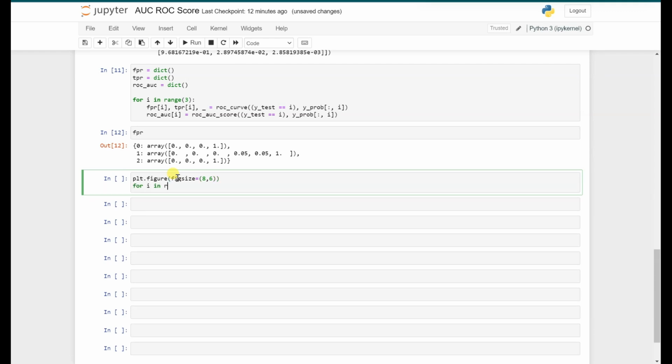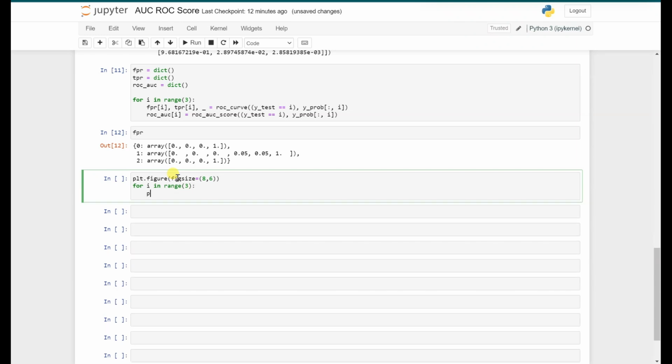Okay, so for I in a range of 3, plt dot plot FPR of I, TPR of I, label equal to, so I am giving dynamic labeling here, class I, AUC, ROC AUC of I, 2 decimal point. Okay, so we are done with plotting part.